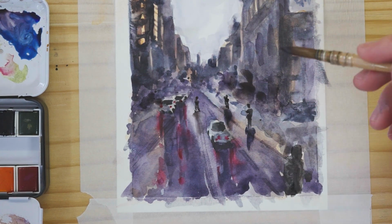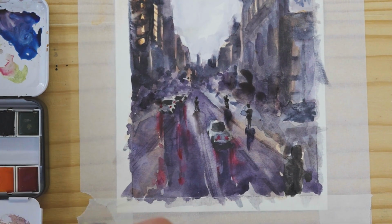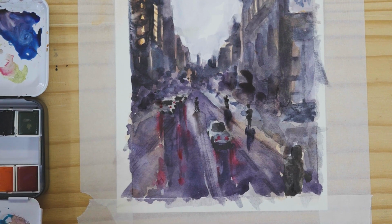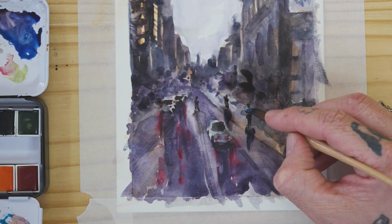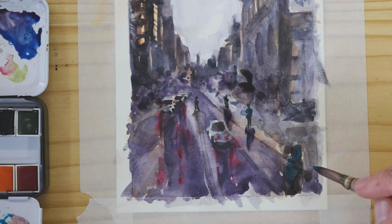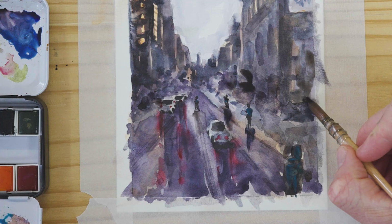So we've got a pretty cool scene going on. And this person here is getting a little bit lost for me. So I'm just going to kind of bring them to life by adding in a little bit of blue. That just helps them stand out. Then we might want to put something in this shop front, just as a shadow.